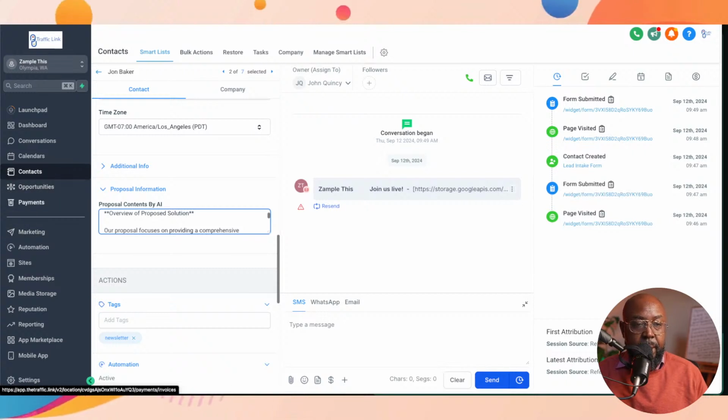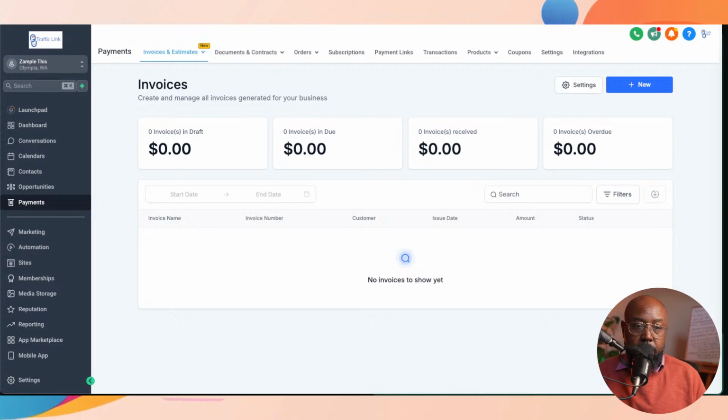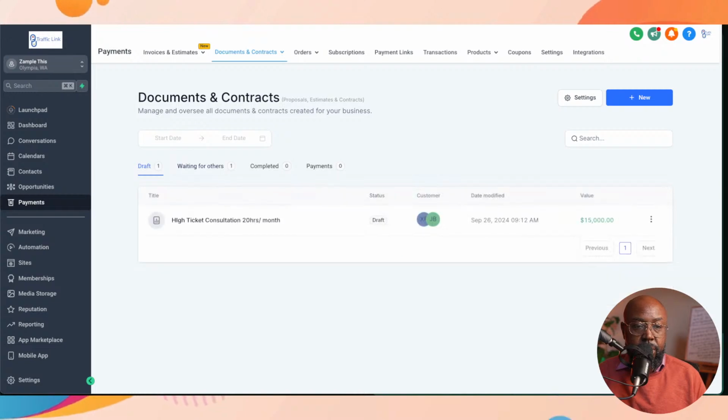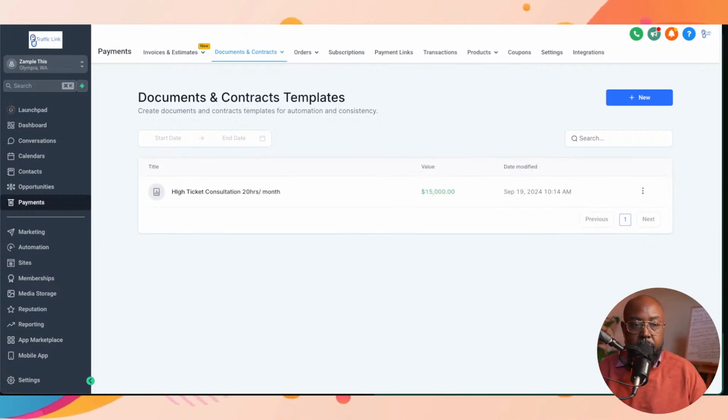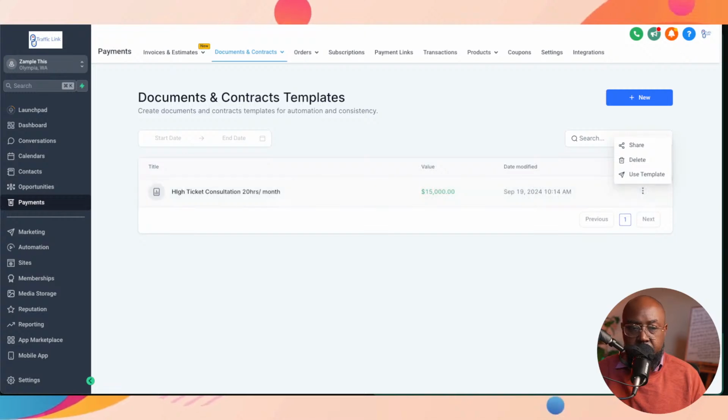Then now we're going to update the template. Okay, so now we're going to update the template with the output of the information that was created by GPT. So let's go into documents and contracts. We're going to go down to templates. Come on. We're going to go here and we're going to go duplicate. All right, no, will it allow me to duplicate? No, it won't. So let's go back into this template.